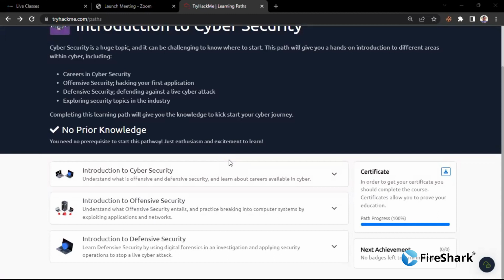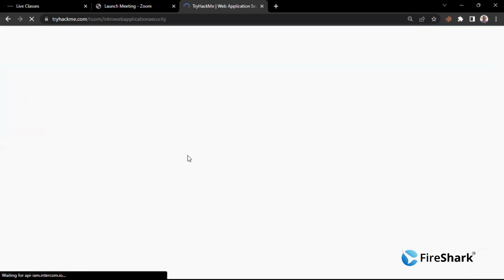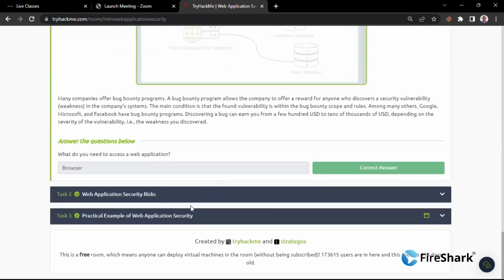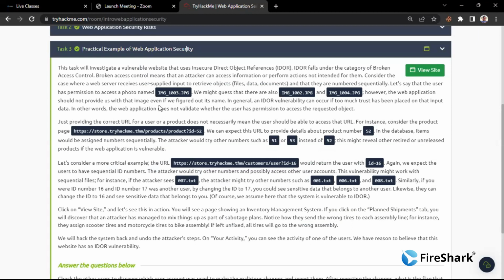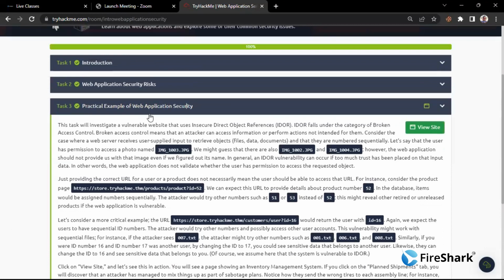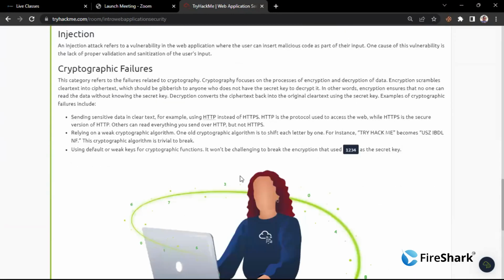Yes, I've gone through the previous topic related to pre-security. Okay, did you see the last task I gave, the practical example of web application security, after broken access control and cryptographic failures?